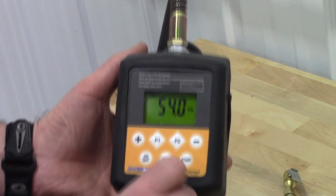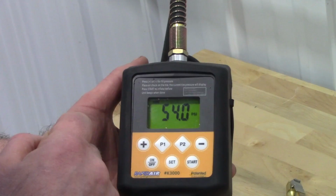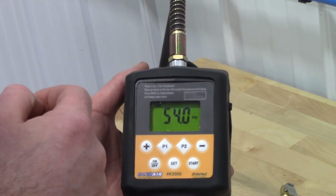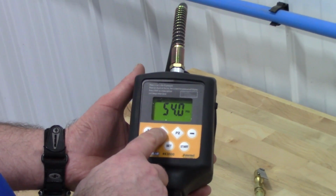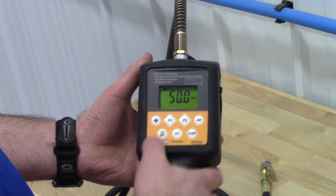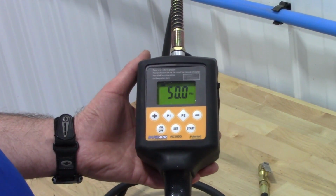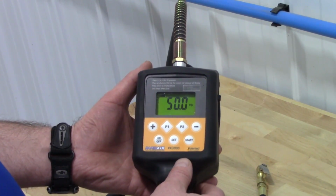There's also presets. So if you work with low car tires, say 30 psi, or maybe heavy duty truck tires at 100 psi, you could do a preset. So simply hit the preset button, set to your desired pressure, hit set. Now your preset is set. Maybe you want to set a truck tire at 100.